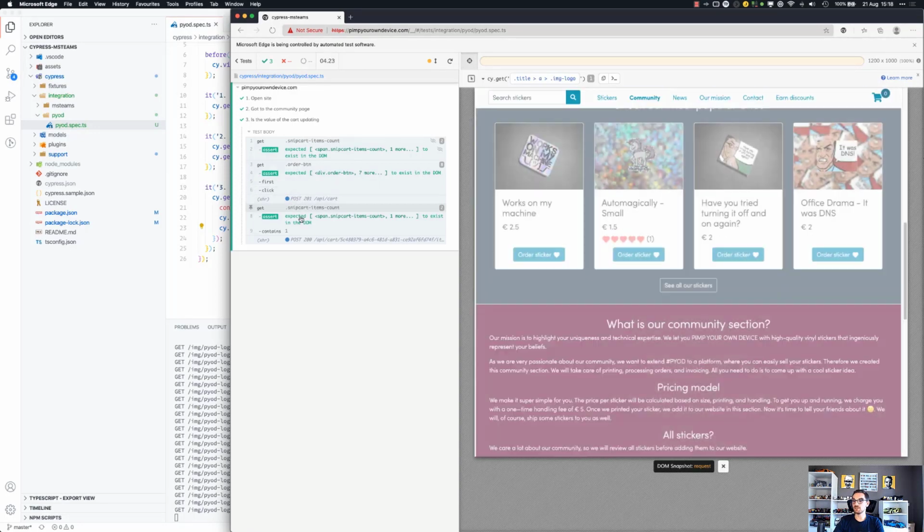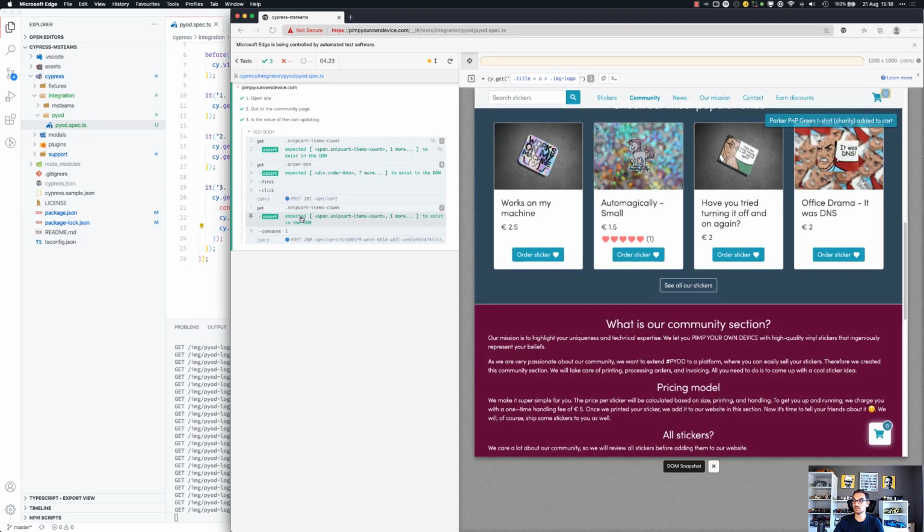And then at the end, it's going to check, okay, once clicked, you see that it's still 0, so it's extremely fast, but it's going to wait until that item has been updated to 1, because there is some async logic. So this was the first demo about Cypress and how it can be used within your site so that you can start testing out your solutions.